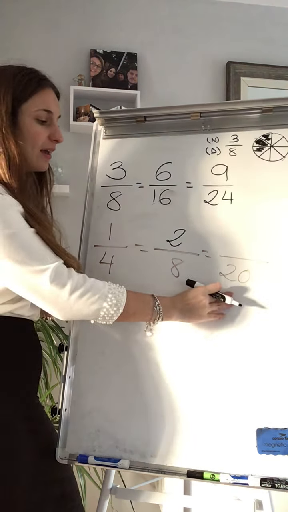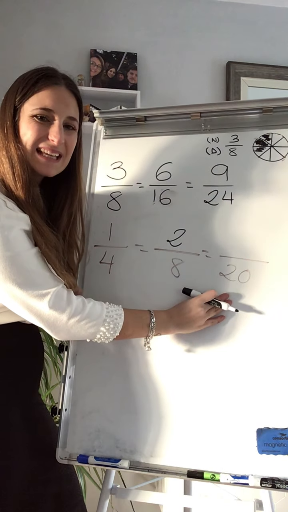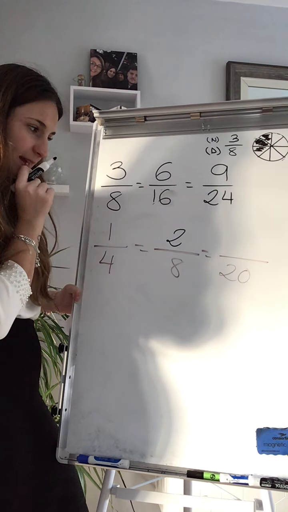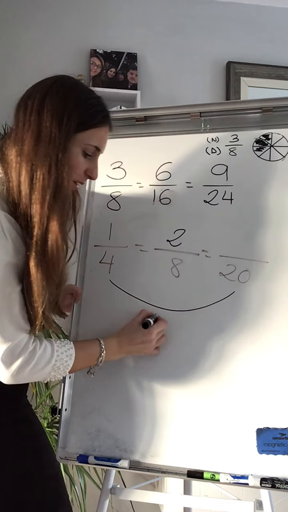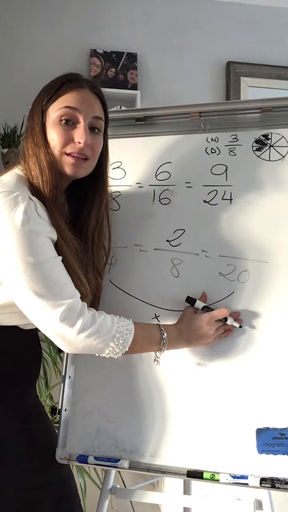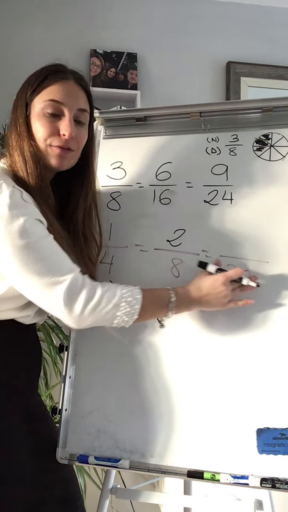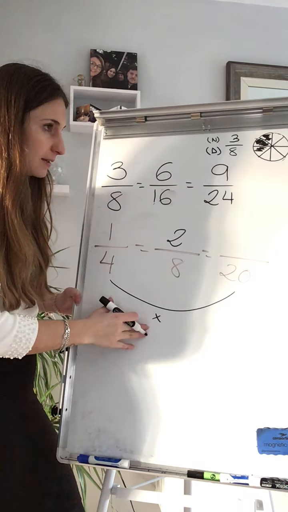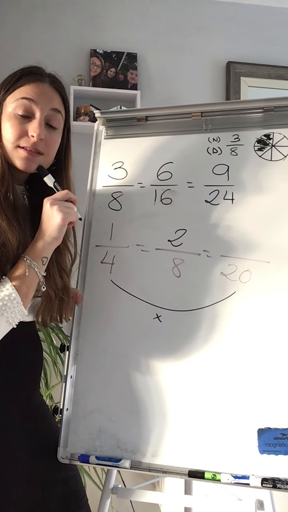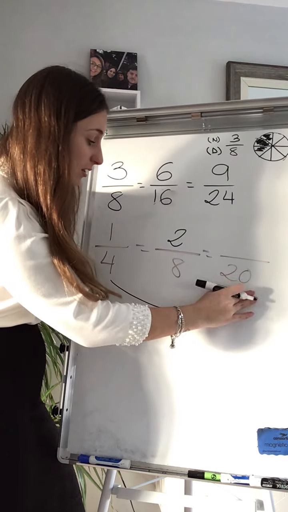Right. Now I have 4, and I have another equivalent fraction. With it, the denominator is 20. How can I get 20? Again, I can find what number times 4 is 20, so then I can times my numerator by the same number and make an equivalent fraction. I have 4 times something is 20. 4 times 5. 4 times 5 is 20.